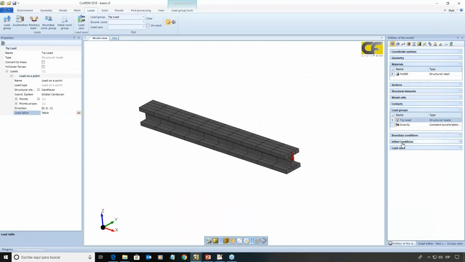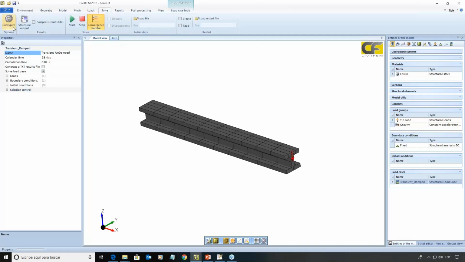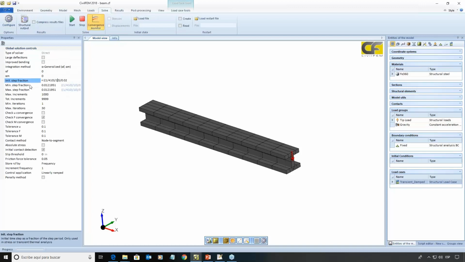And then I just set my boundary condition. I can include an initial condition if I want, and I solve, in this case, the undamped solution. One of the important things is to set these fractions.